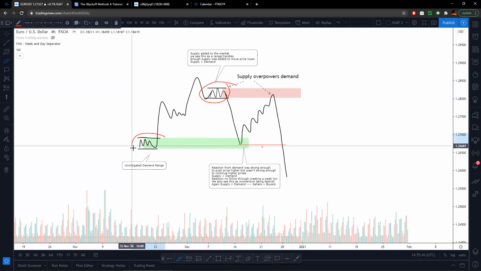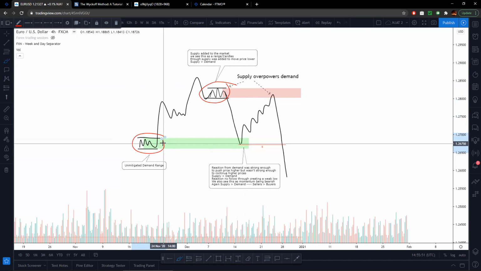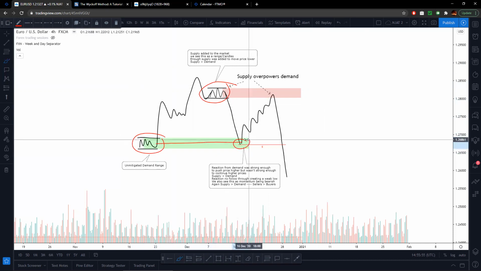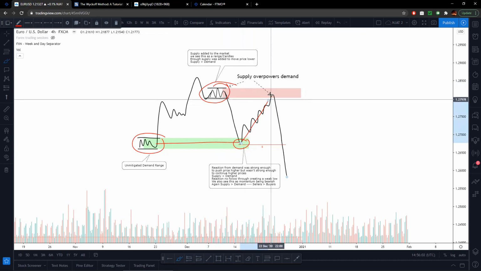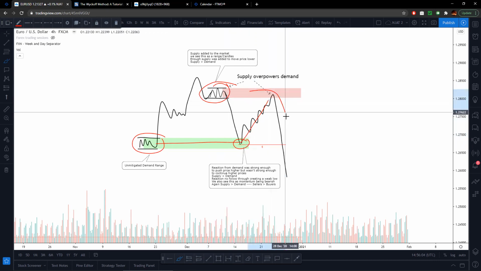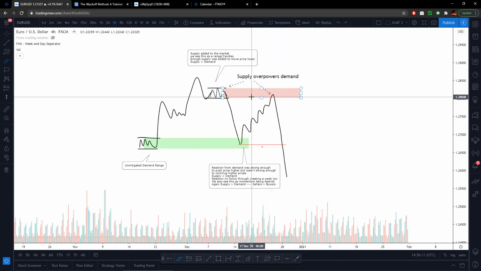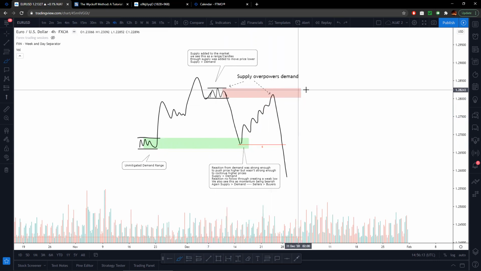We went back into a demand range, or OB, either candle or range, and we've mitigated out here. But this, where we say reaction no follow through, meaning this reaction didn't cause a break of this swing structure, so there was not enough demand to overpower this supply. So not enough buyers to overpower the sellers. Essentially, it's quite a simple understanding of this, but essentially that's what's happening, and that's what's happening over and over again.